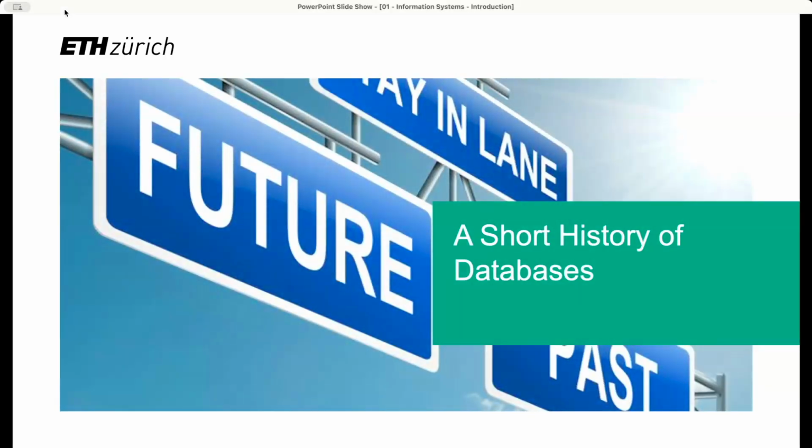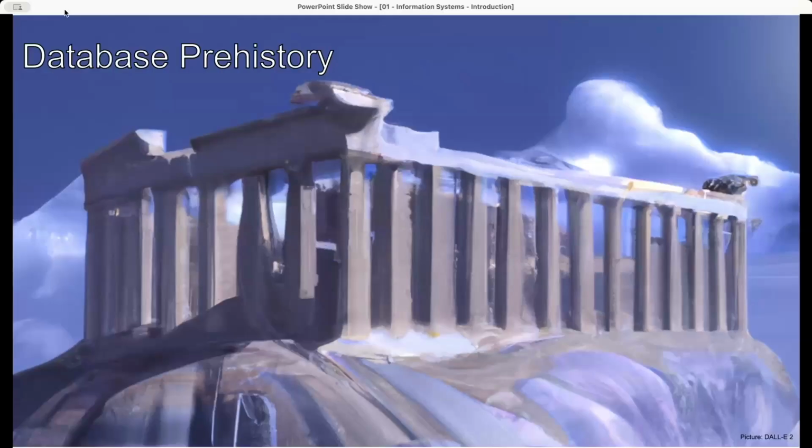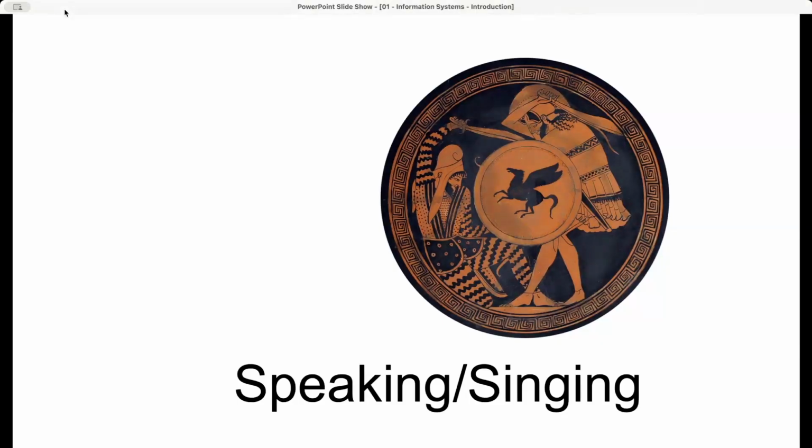But before we dive into what we'll do this semester, I like to start with a short historical perspective. So we'll start with the prehistory of data. For normal prehistory, history is the invention of writing, right? But for databases, I would say 1970 marks the start of history. So I'm not going to start recently, actually way back, thousands of years, where humanity started settling down.